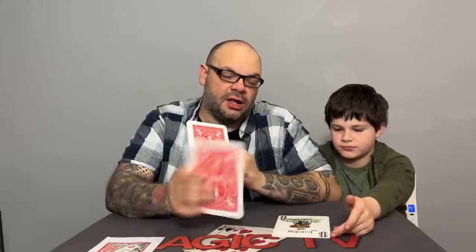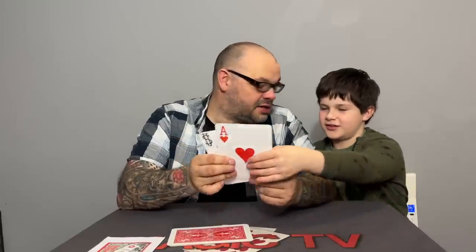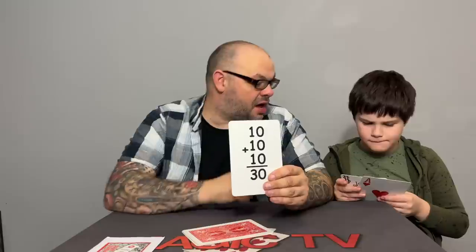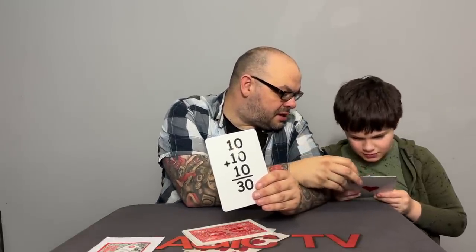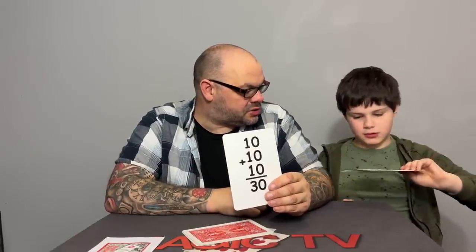So you get the joker, you get the ace. Now, those are actually marked in a really clever way. I didn't realise that this was so clever. But you've got marks there and there, so that when you're spreading it out, you know exactly where to spread it to, which is really cool. And then Ryland's favourite bit with the bill, this is the finale. However, you have other finale cards that you can use as well. You see the bill, the mark? It's that line there and that line there, and it allows you to line it up in the right spot. Oh, like that. Yeah, so it makes the trick easier.